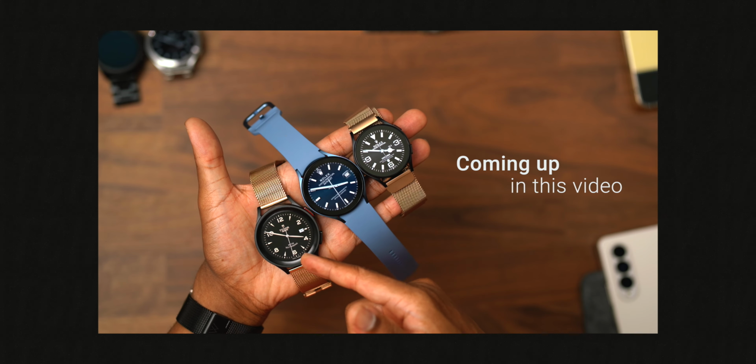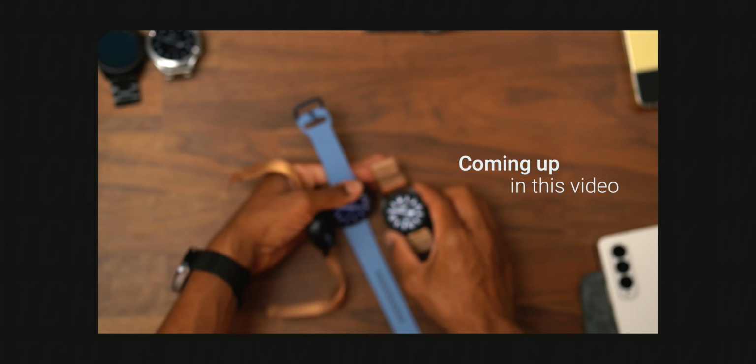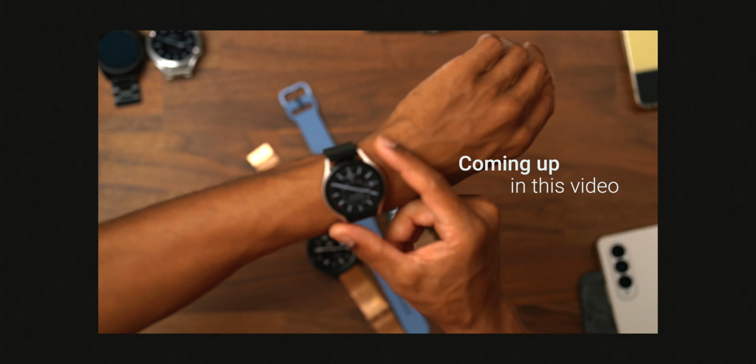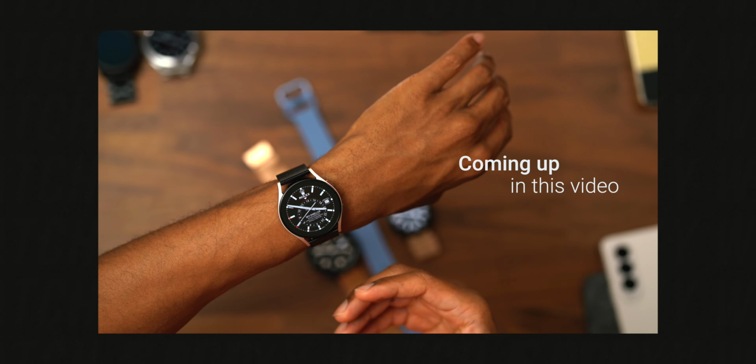We got a Tudor face, we got a Rolex face, and another Rolex face, followed by another Rolex face. This is a Sea-Dweller right here. Super fire.